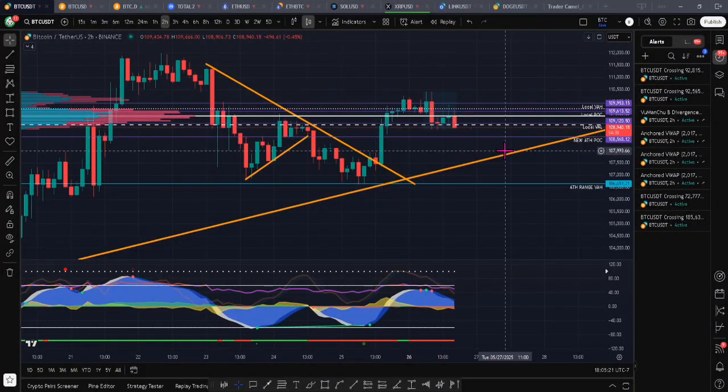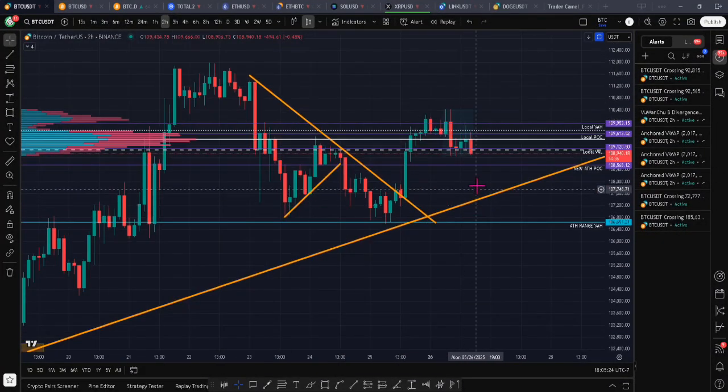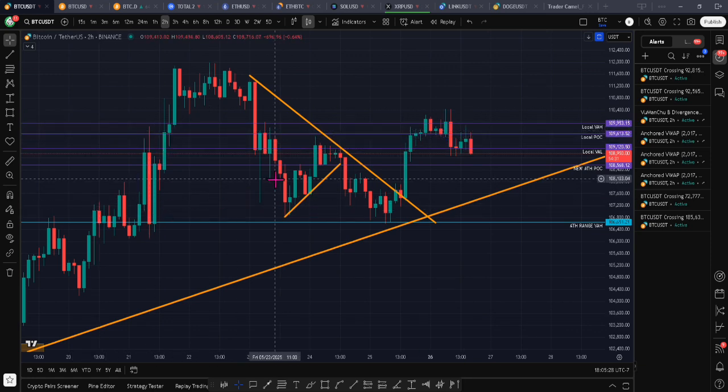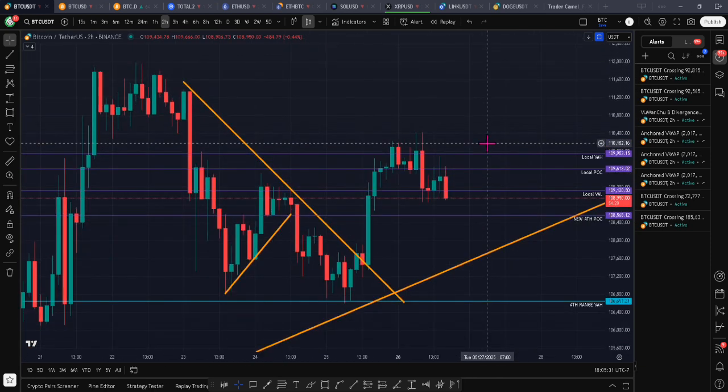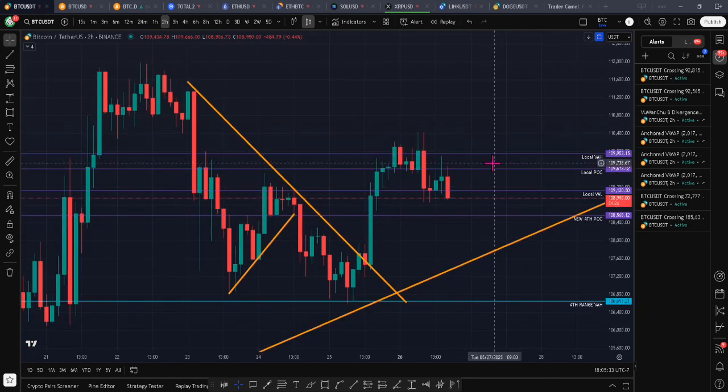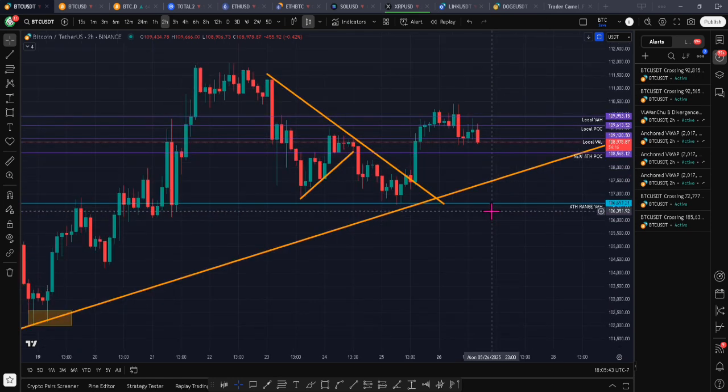All right, we're taking a look at what we have going on with Bitcoin. We're gonna just start from scratch, really not from scratch, but we're gonna utilize what we have here. We're gonna leave the local value area high, point of control and value area low. It looks like we could be returning back to the new all-time high point of control. We're gonna have to figure out what that looks like with the volume, the anchored volume profile.